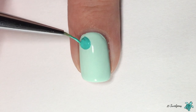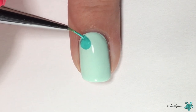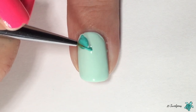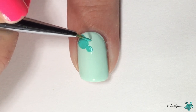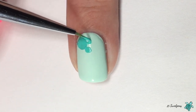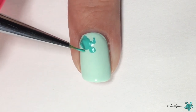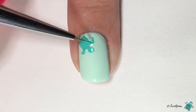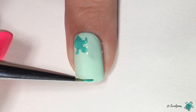So first up, I'm going in with a darker minty acrylic paint. I don't actually know what this one is called — I think it's called Ocean Breeze by the brand CraftSmart from Michaels. I'm just kind of sketching in the shape for my turtles. Now if I were doing this on a darker base polish, I would probably need to go over the turtles first in white, but since this is a light base color and I'm using a bold paint color, I don't need to do that extra step.